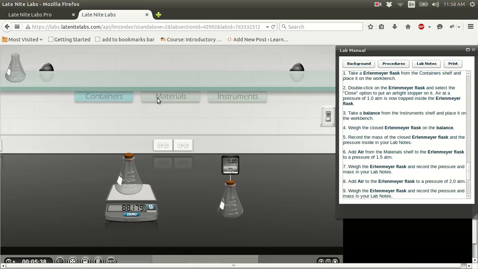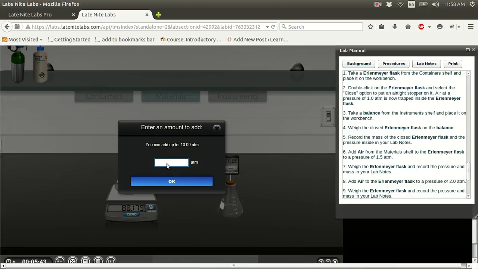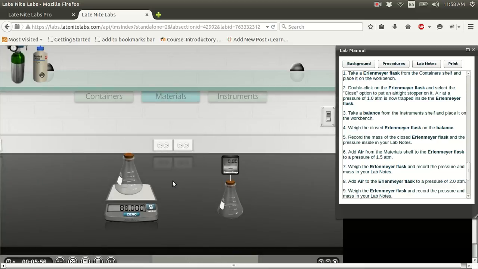But then, you know, if you take the air out, you cannot take the air out by putting 0 atmospheres of air. But you can take the air out by putting some number that is gosh darn close to 0 atmospheres of air. So that number was so gosh darn close to 0 that for our practical purposes, it is 0 atmospheres of air in here. And that gets you 88.000 grams for the flask and the stopper, and that's it.